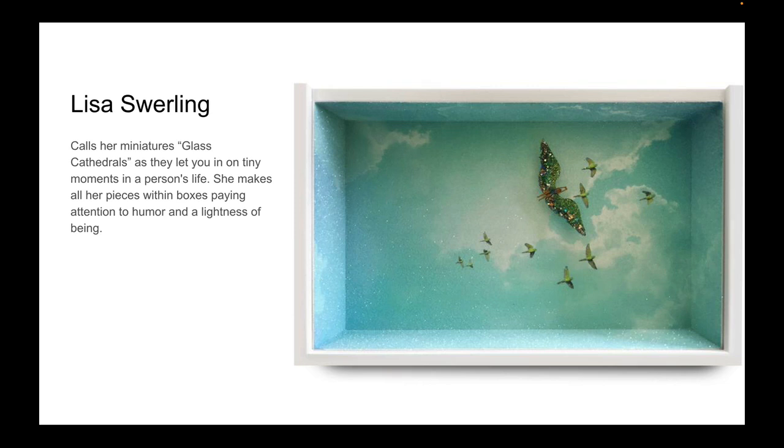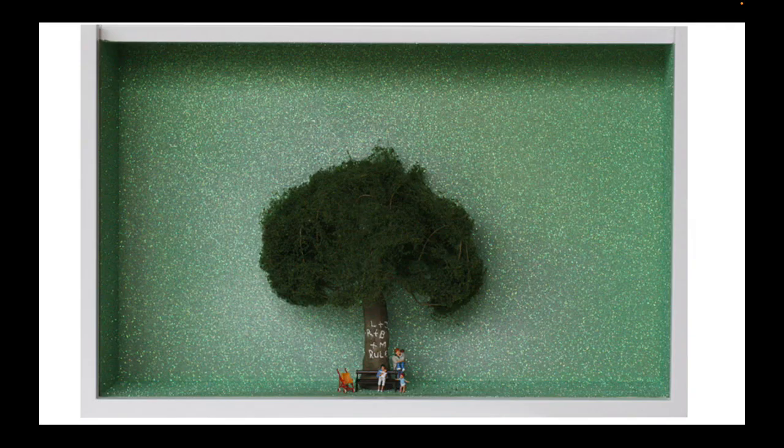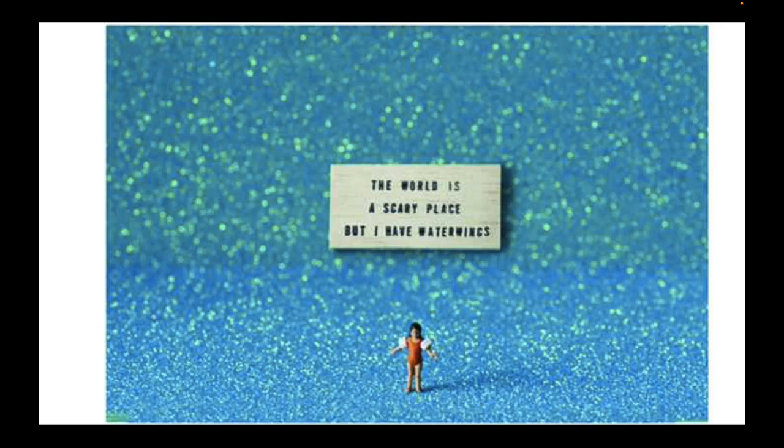So here we have this scene that has the kind of sparkly wallpaper behind, and then she fabricated all these birds. And she was envisioning herself flying away with the birds, so she gave herself a set of wings so she could take flight. Here we have another one with all sorts of romance happening. So you have the original names written on the back of the tree, and then each time somebody's been added to the family, they have a new sign carved into the tree.